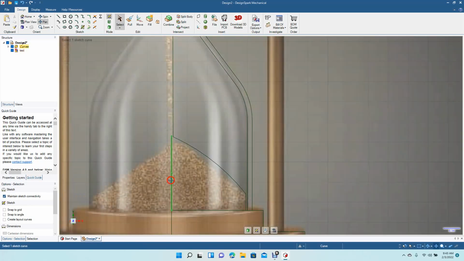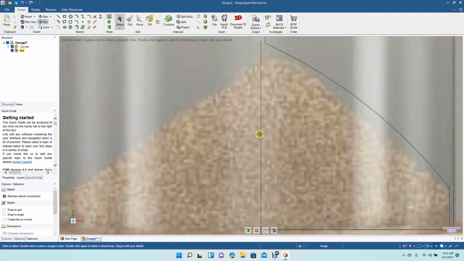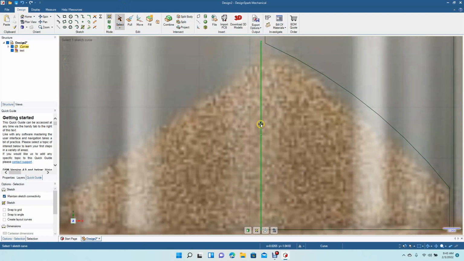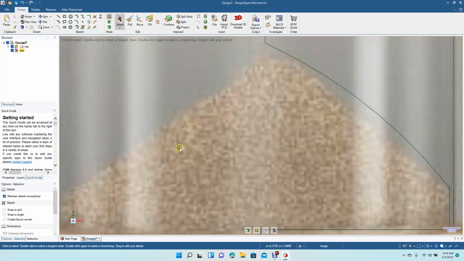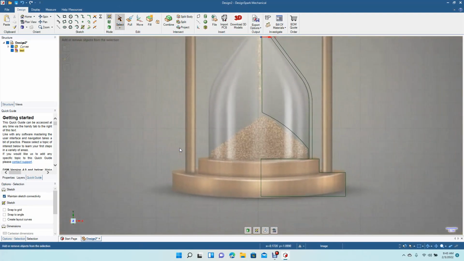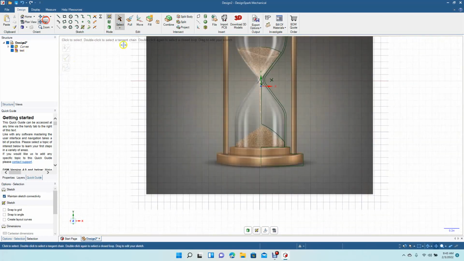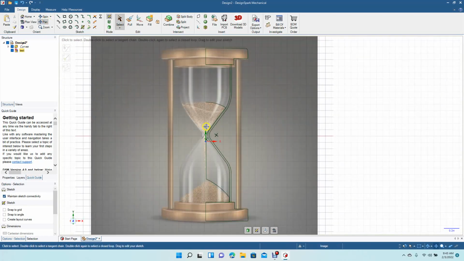So let's get rid of this line here. Why is it not letting me select these lines? It's really annoying. All right, let's get our select tool. Delete. Control minus, Control minus, Control minus. Let's pan down.